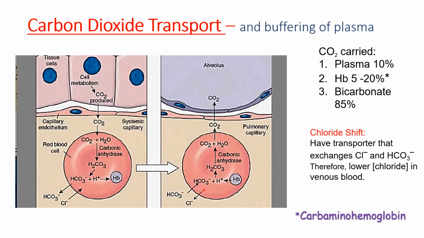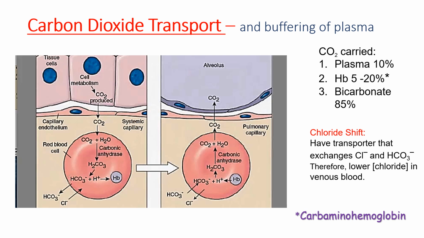Now, how we get that HCO3 in and out is this funky little thing. I think this is a little bit of trivia, but it's kind of nice to know. We have this exchange protein that when we bring HCO3 in, it moves chloride out. And when we send HCO3 out, it pulls chloride in. And that's why it's called the chloride shift.